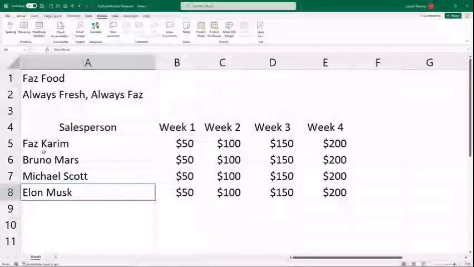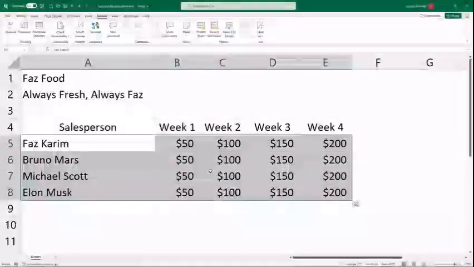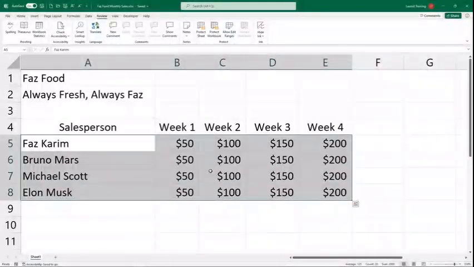So now that I have this data in here, what I actually want to do is build a column that tracks the totals for these salespeople. In order to do that, I have to perform simple calculations. A sum.